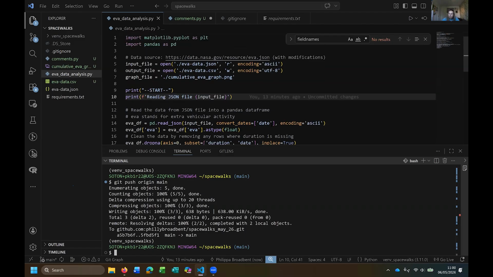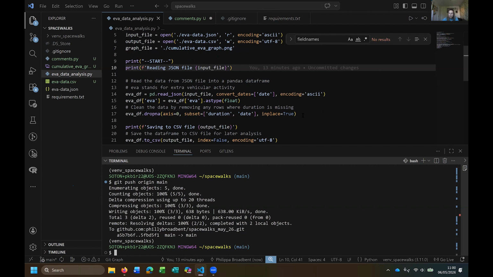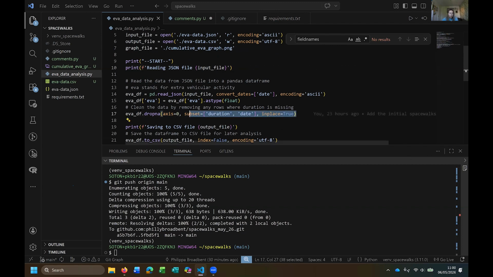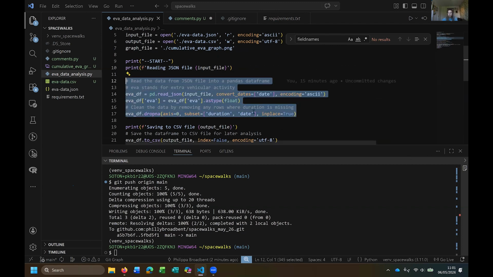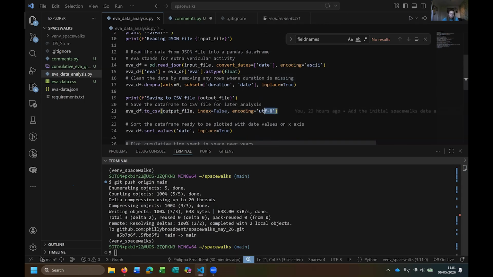So if we look at our code, you'll probably have noticed that it contains different pieces of functionality. The first is reading the data from a JSON file. So this block of code is all about reading the data. Then we convert and save the data in a CSV format, which is this chunk of code.